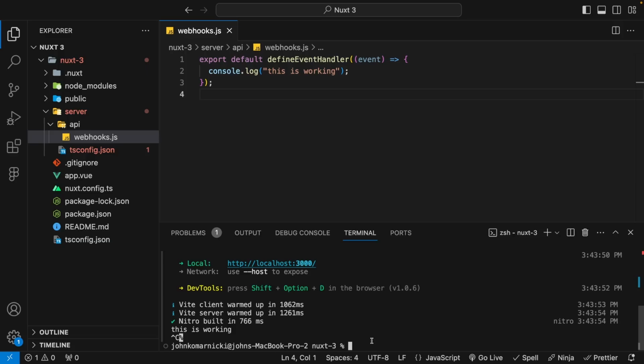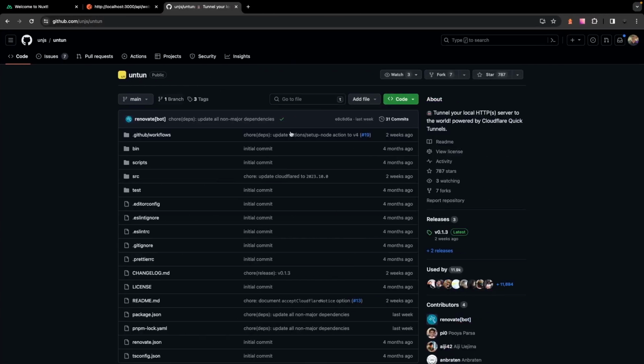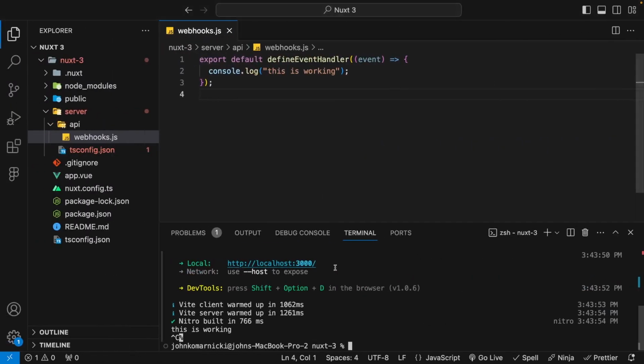So that causes an issue when we're actually testing out these webhooks or our server routes locally. Now, to go ahead and test your webhooks out locally or while you're developing, you normally would opt for a package called ngrok, which would go ahead and tunnel your URL. And while this is a very good option to go ahead and use, I do believe that in the end, they do start charging you to use their service, which obviously isn't ideal. However, with Nuxt, we actually get access to a built-in package within Nuxt that is powered by the Untun library, which is going to tunnel our actual local development server for us without having to install anything within our Nuxt project. It's automatically baked in for us.